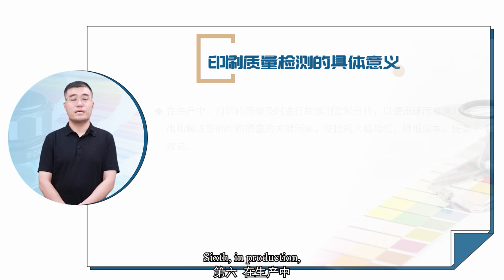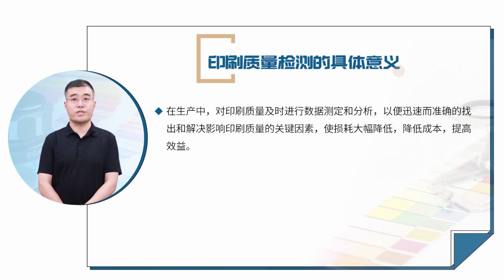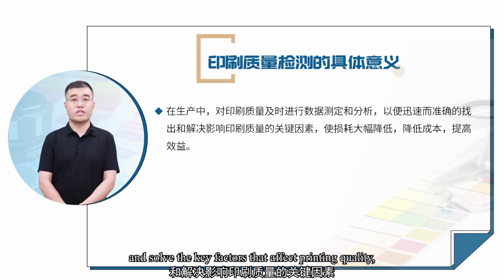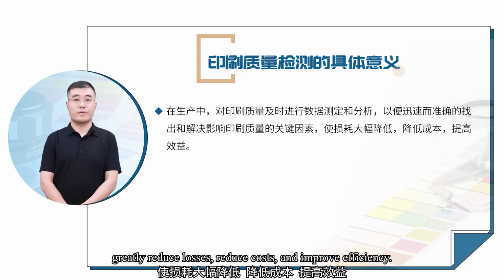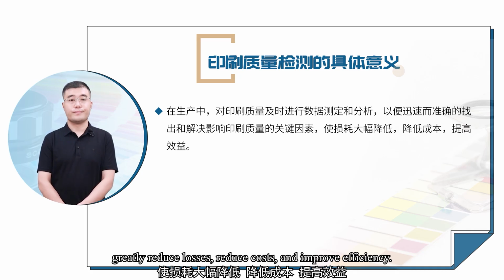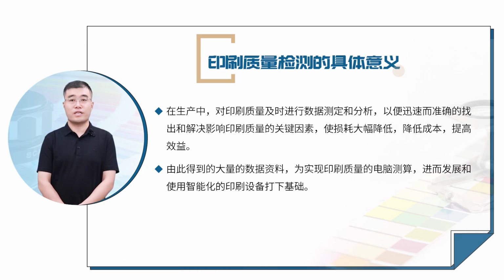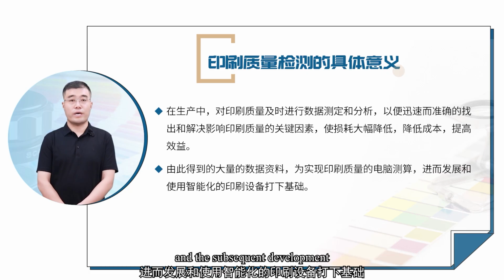Sixth, in production, promptly measure and analyze the printing quality data to quickly and accurately find and solve the key factors that affect printing quality, greatly reduce losses, reduce costs, and improve efficiency. Seventh, the large amount of data obtained in this way lays the foundation for the computer calculation of printing quality and the subsequent development and use of intelligent printing equipment.